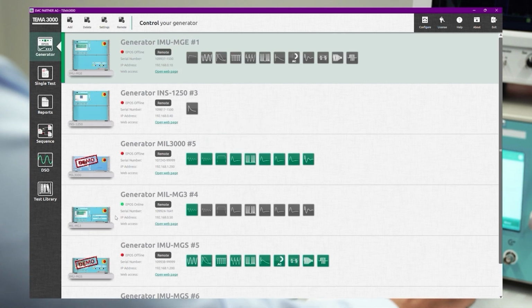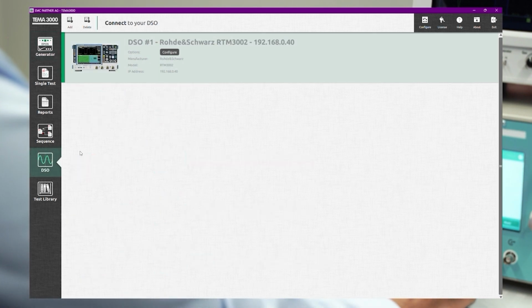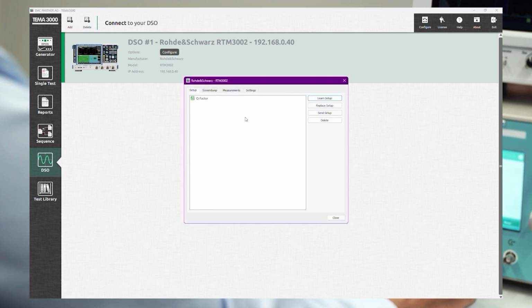So as you can see here, the generator is already connected to the software. It's already online. And first of all, we need to learn or store the setups we have already done with the DSO. For that, we need to go to DSO, and then you can see the Rohde & Schwarz DSO is already connected to the software.